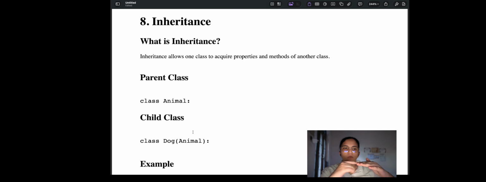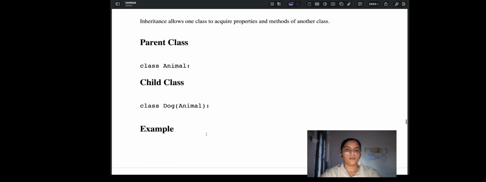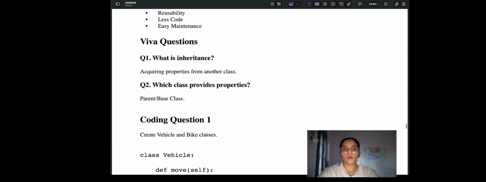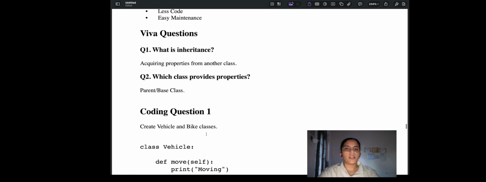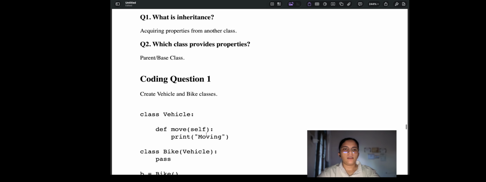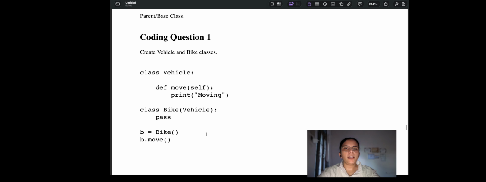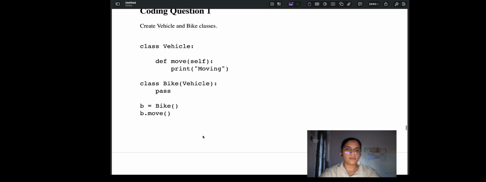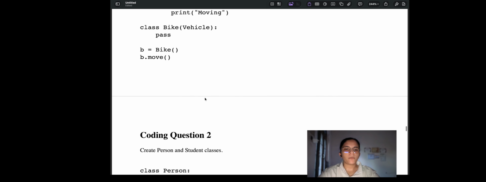You can go from A to B, but you can't go from B to A. What is inheritance? Acquiring properties from another class. Which class provides properties? The parent or base class. Create a vehicle and bike class. Here is the coding portion.